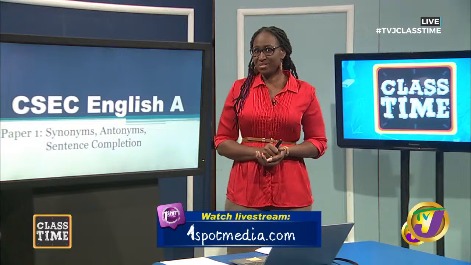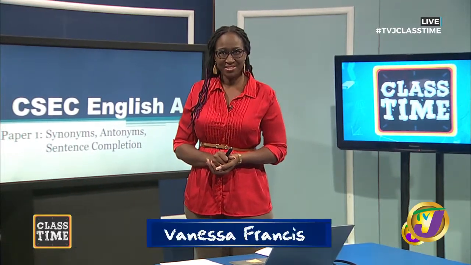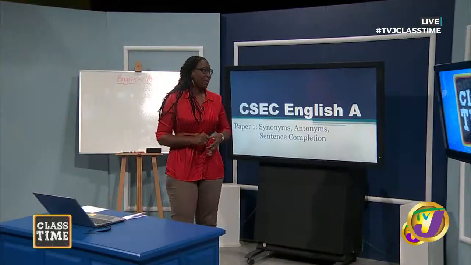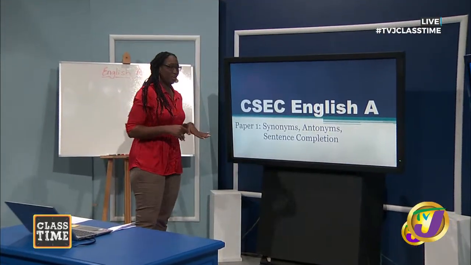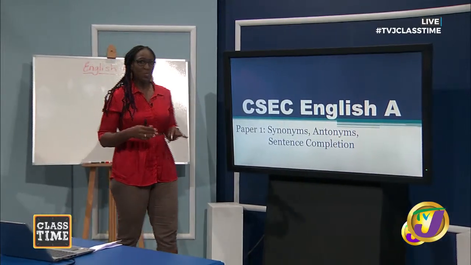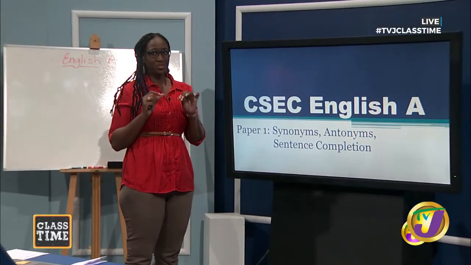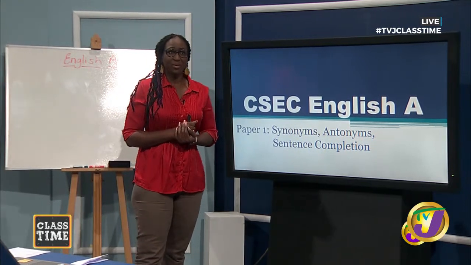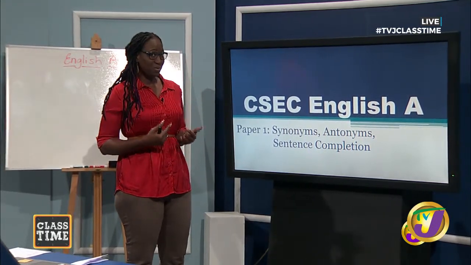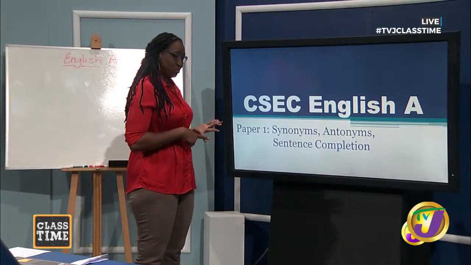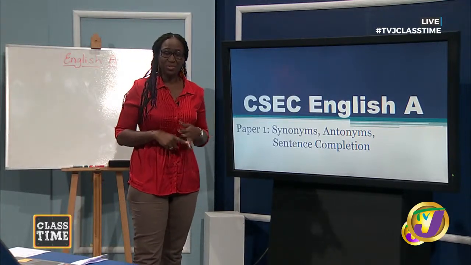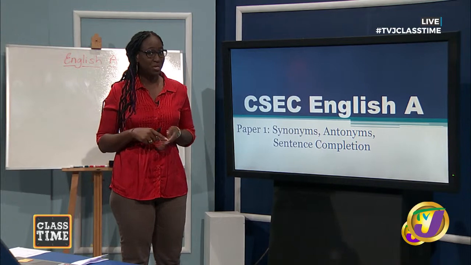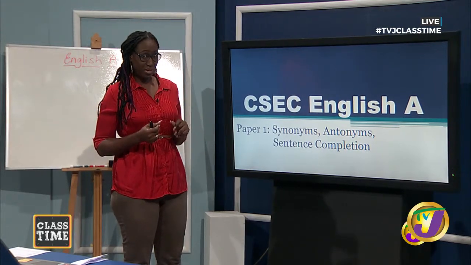In today's English lesson, we will look at vocabulary development. I am Vanessa Francis. So as I said, we're looking at vocabulary development, which specifically gears towards paper 1. On paper 1, you have a variety that you may encounter. You may see synonyms, you may see antonyms, you may see sentence completion. So we're going to look at all three today.